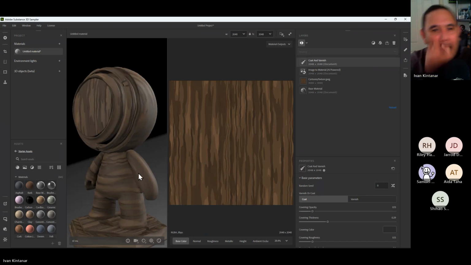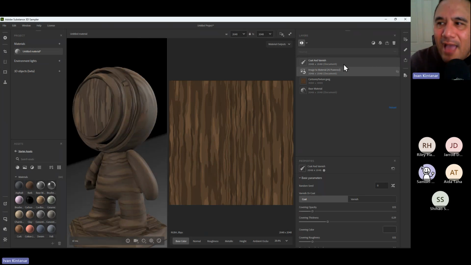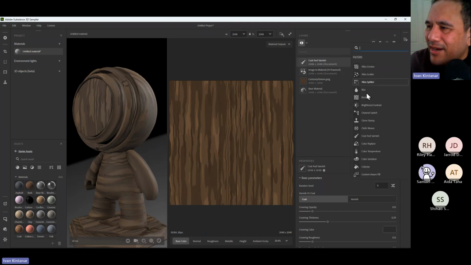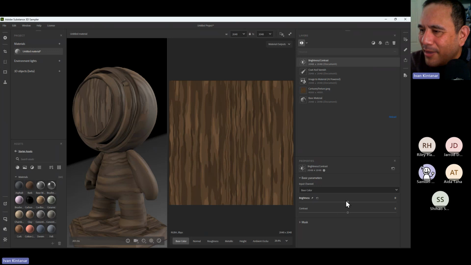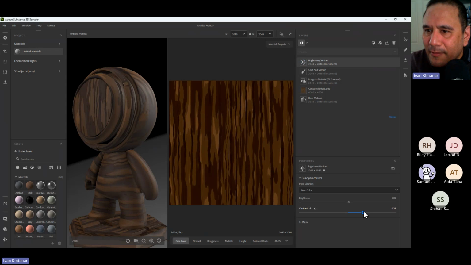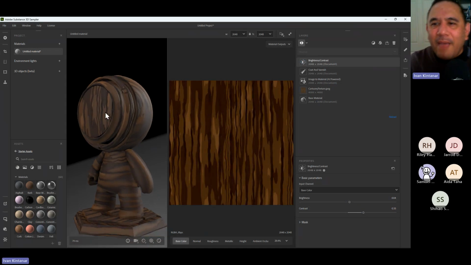Okay, so I'm done. I already converted that material. I can modify it, meaning I can still add a layer and maybe just color correct it. So brightness and contrast, and maybe increase the brightness and then increase the contrast. There you go. Okay, so I'm happy with that.